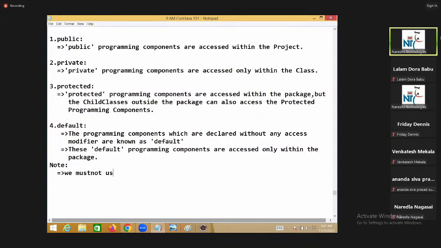We must not use the default keyword in classes to declare programming components. It gives a compilation error.